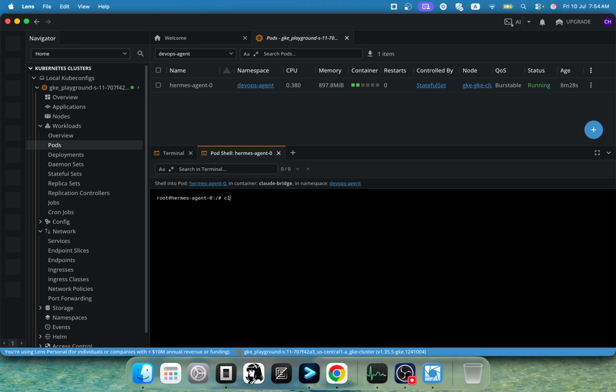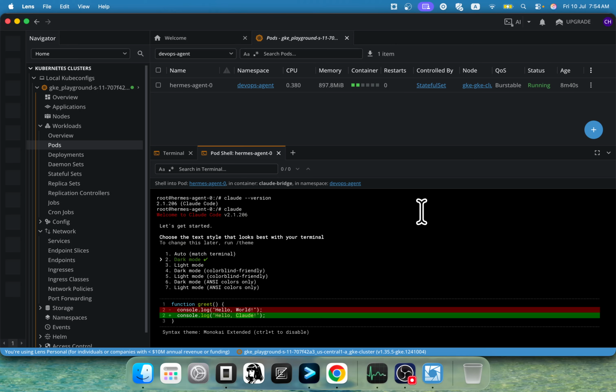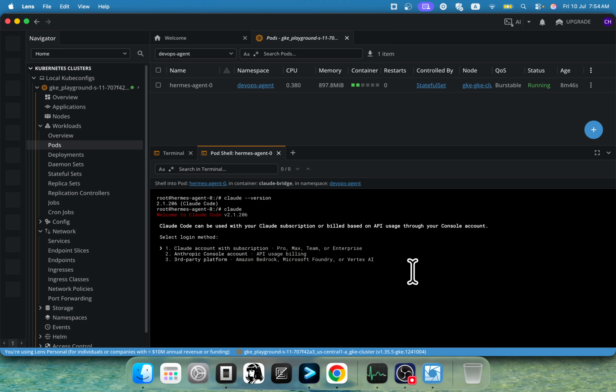So if I do claude --version, exactly the same way you logged in to your operating system, simply do a login here. So I'm going to log in, right? And whatever mode you want to select, it doesn't really matter here. So I'm going to use my Pro plan, right? Whatever you have, you can simply do a login here.